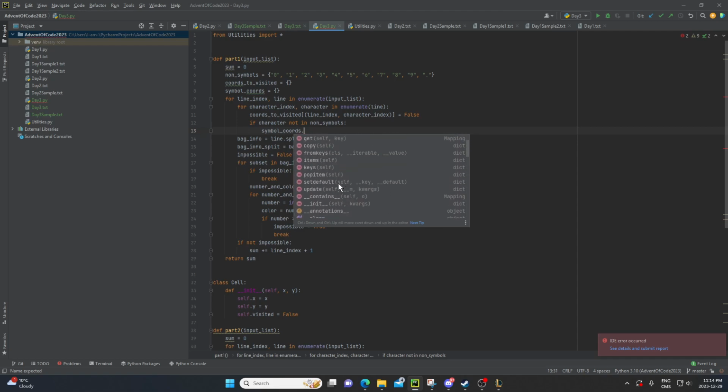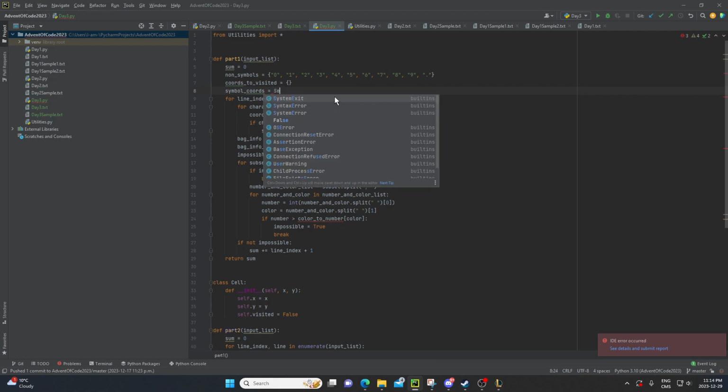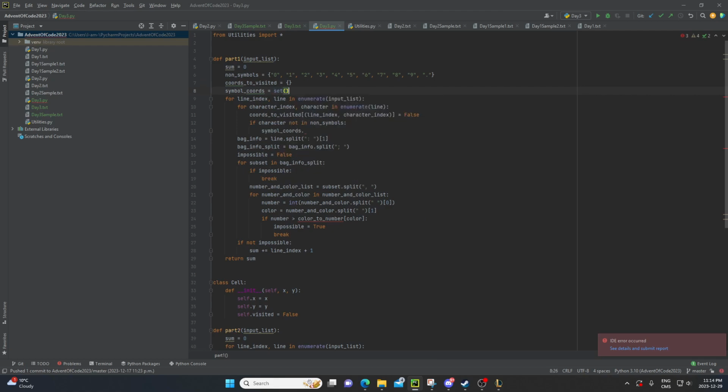Is there not an add? Oh yeah, to do it like this, I need to do set, right? Yeah. There we go. Line index and character index, like that.